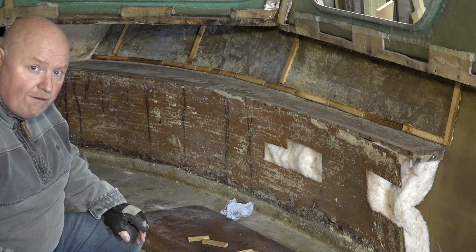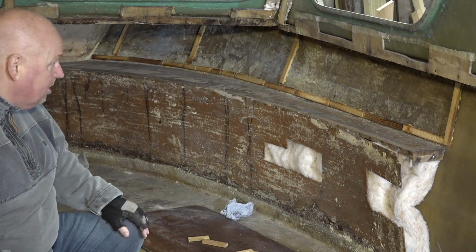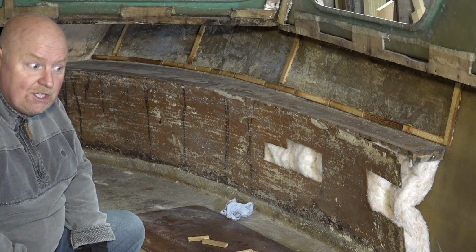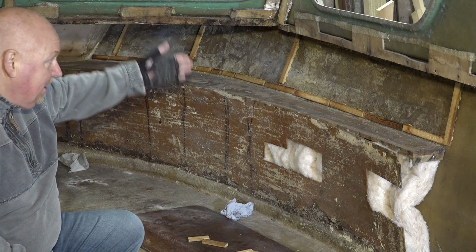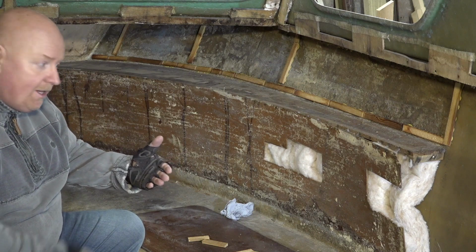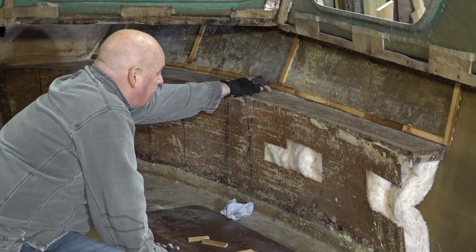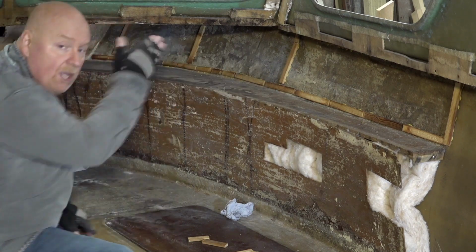So I'm just going to take the camera off the tripod, and I'll just show you underneath the boat, underneath this section, how I've done it. And then I'll take some pictures of what I've done, because I haven't got x-ray vision. So when it comes to placing the panel over there, obviously I'll know roughly where those are, but if I've got it on my camera, I can basically see where they are. And I'll also put some markers on these pieces here. I'll put a Sharpie mark there and a Sharpie mark on the top, so I know where they are as well.